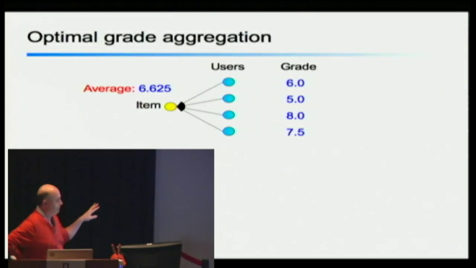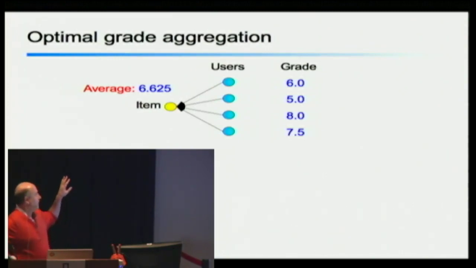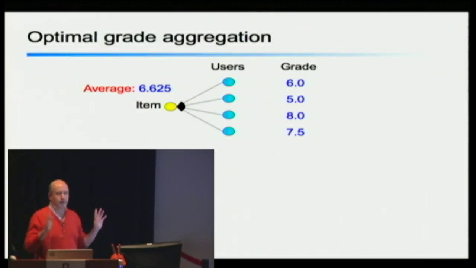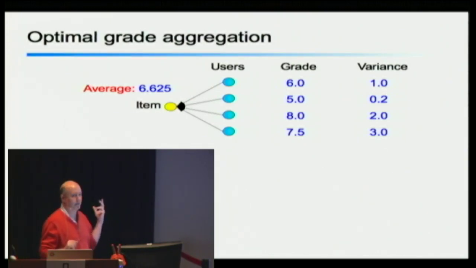The idea is super simple, but it's at the basis of what we have now. Assume that you have some people that give you grades for a single item, okay? If you know nothing about the users, and if you believe that they're equally reliable, the best you can do is take the average. Now, if I tell you that for each user I know the variance, because I know how precise they have been in the past, what's the optimal way to aggregate grades if you know the variance of each evaluator?